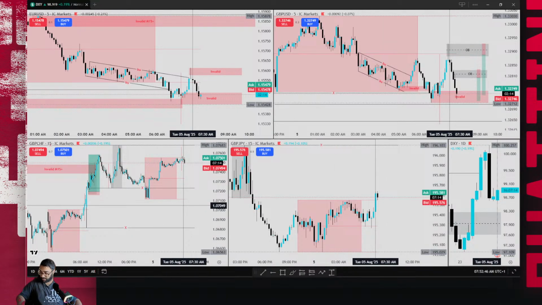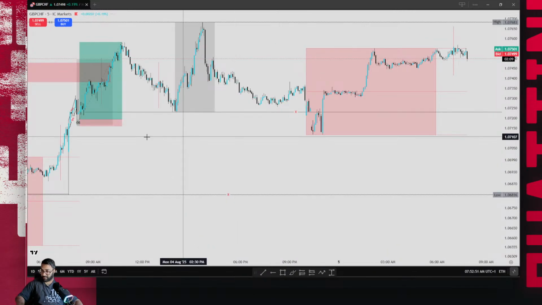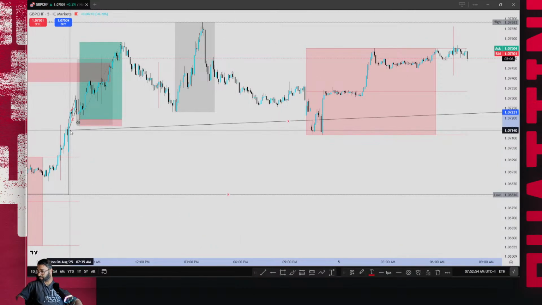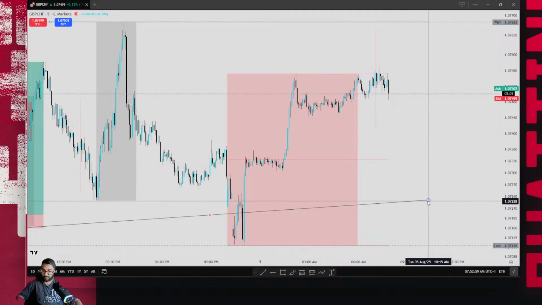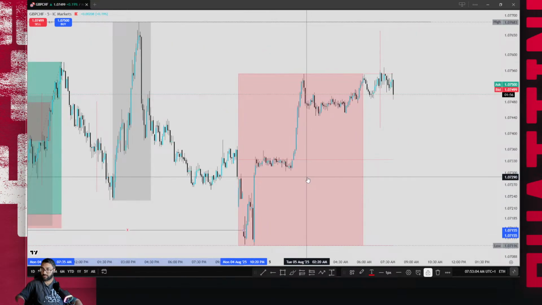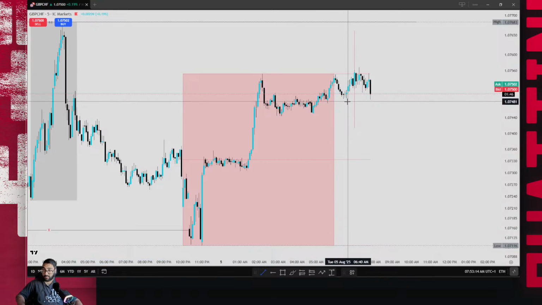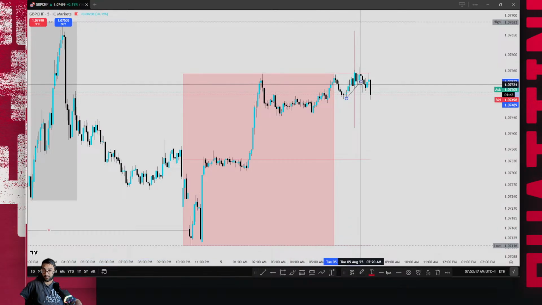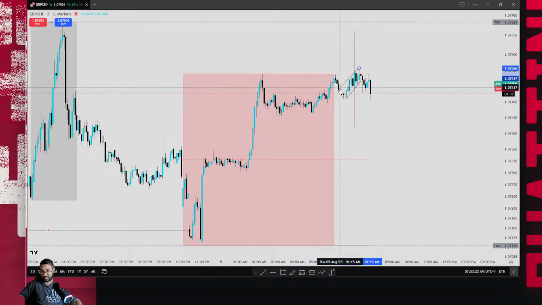Alright, let's go on to GBPCHF now. Go to M5. So we induced the low, then we went high, didn't induce the high. We got relatively equal highs here. We swept the highs. It's a pretty clear build up right there.